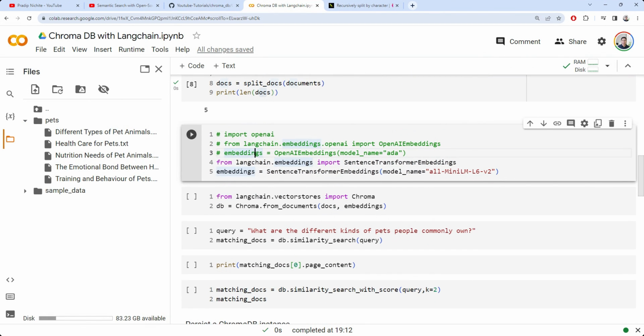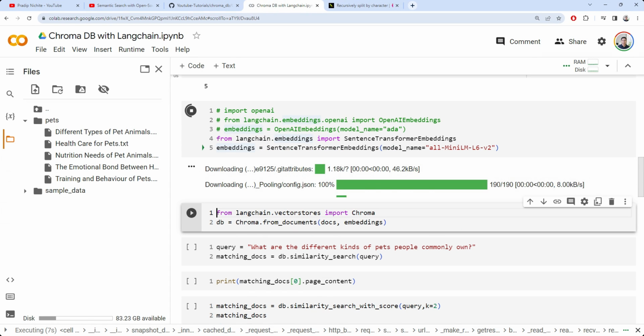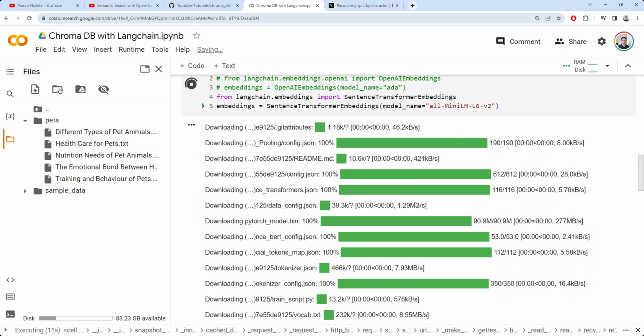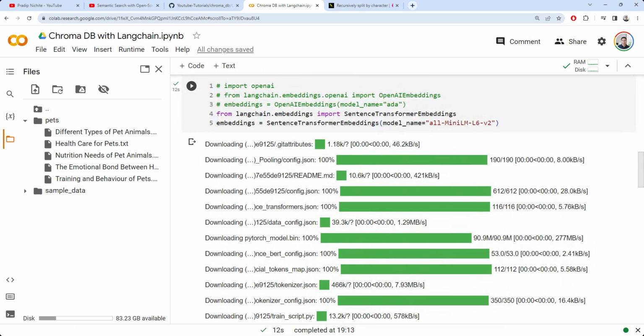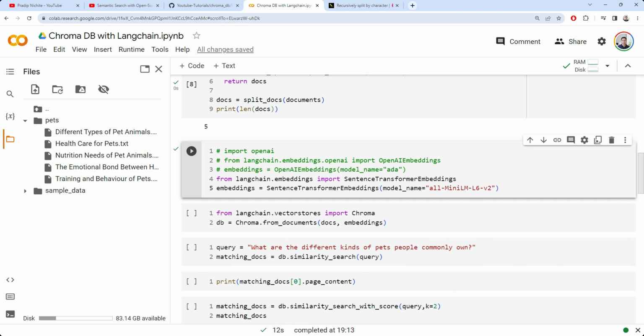Now let's load this embedding, because we need to download it. Okay, it started downloading. It is small, I think less than 100 MB or something. Yeah, so it downloaded this particular sentence transformer model. So let's clear the output.